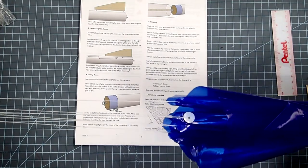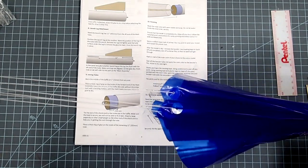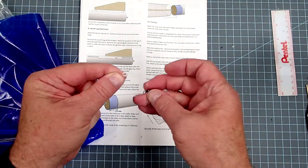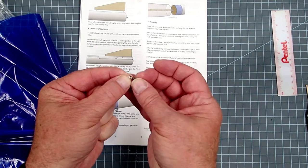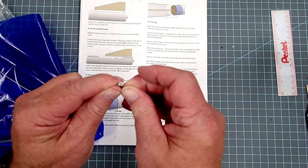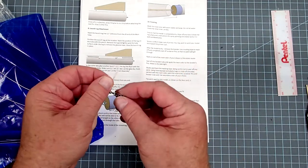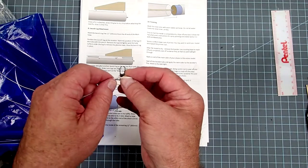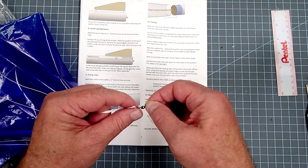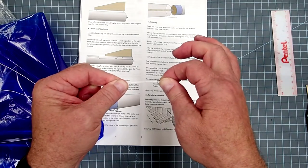And the idea here is just to pull everything so that all of the corners here are at roughly the same spot. And so I'm going to gather the other end here into a small set of loops, and those are going to pass through the swivel side of my snap swivel. And this is just a snap swivel that you'd find in your fishing department of a sporting goods store. All right, and I'm going to pass the entire snap swivel through the loops. And simply bring those down and pull it taut, and that will put them all there.